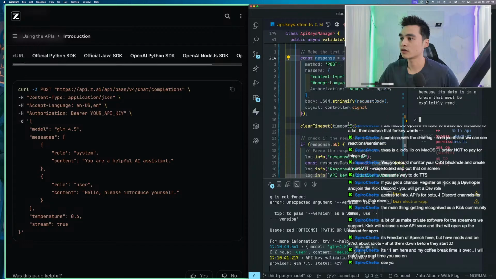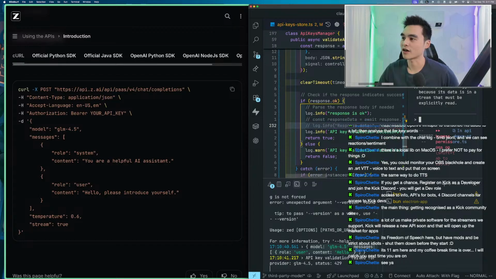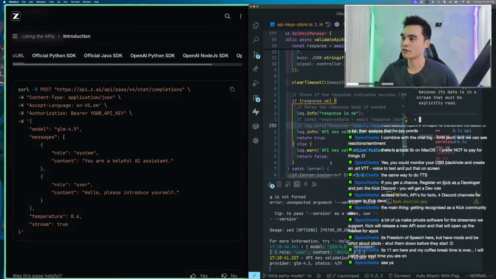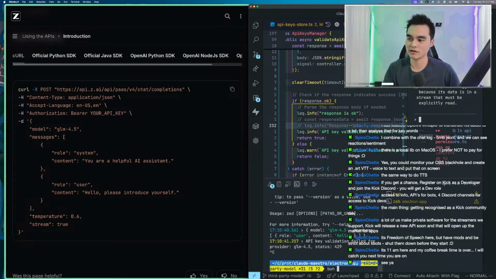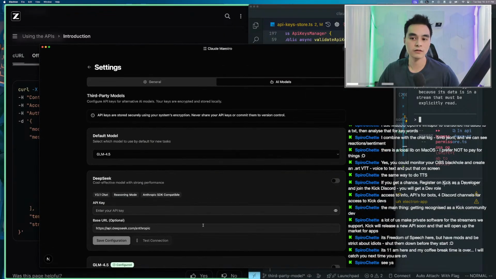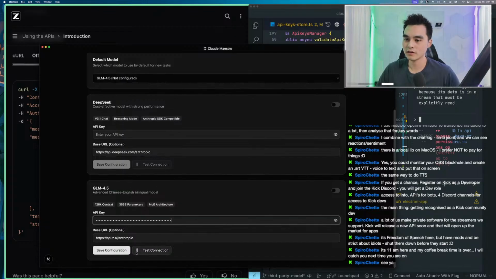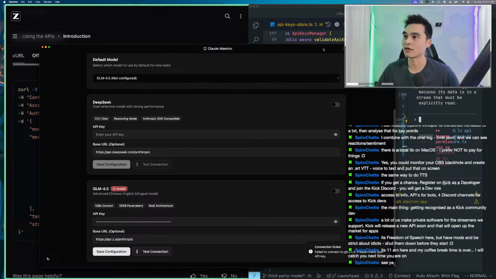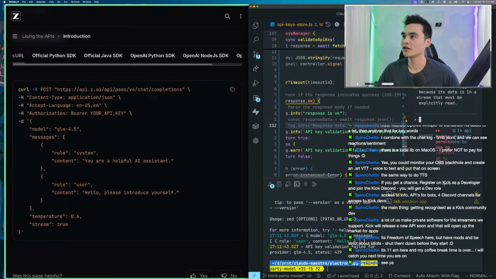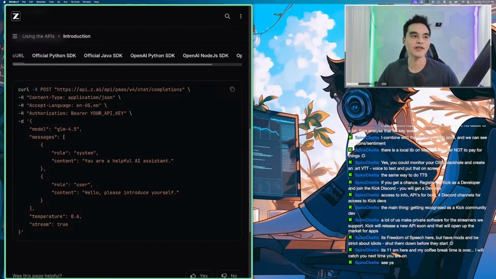Response. Is it this? I'm just gonna comment this out for a sec, because I feel like that's the only thing that was changed. Let's try again. Okay. Settings. Grab this. Paste this in. Test configuration. Connection failed. Okay. You know what? I am actually going to just paste my API key here, but I'm going to do that off screen because I don't want anyone to see my API key just yet.